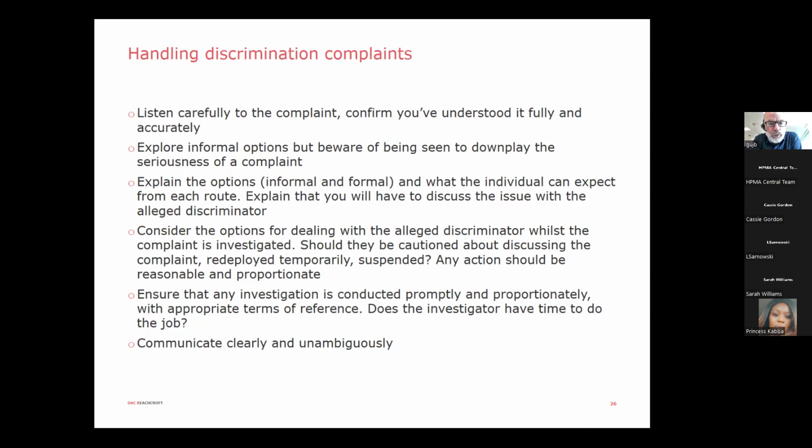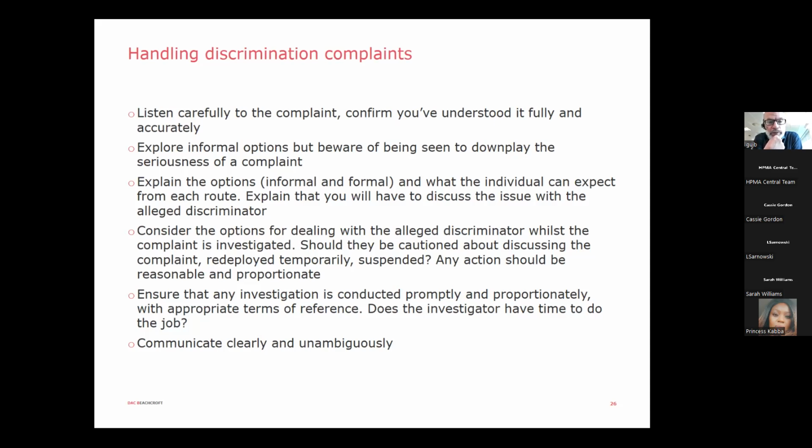So do keep them informed, but at the same time, you need to consider what to do with the alleged discriminator. If the complaint has arisen in the context of a management relationship, for example, how do you deal with that relationship? Obviously the possibilities might involve redeployment, on a temporary basis, or someone might need to be suspended for a long period. All of the options are there, but once you've made those decisions, they need to be constantly reviewed and people need to be reassured that progress is being made. Again, it's probably slightly hammering the same point too much, but it is a really common problem.